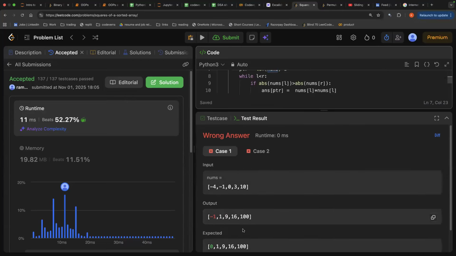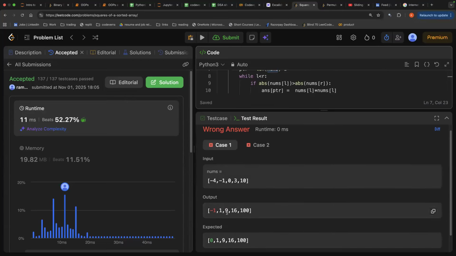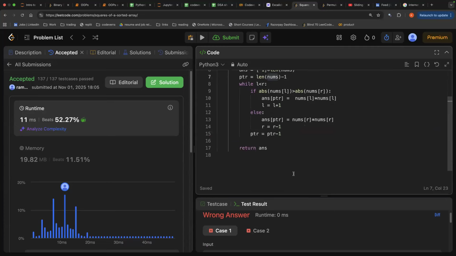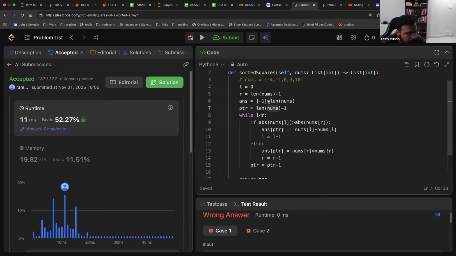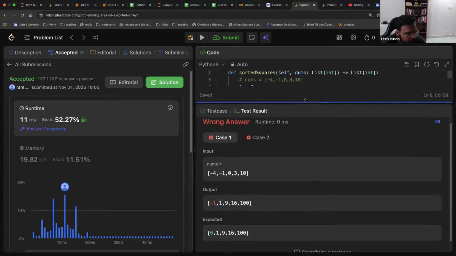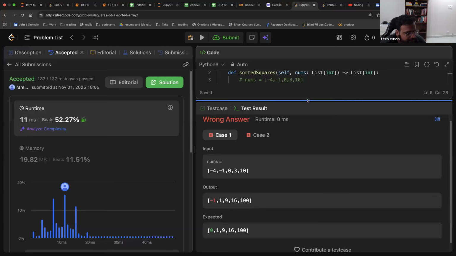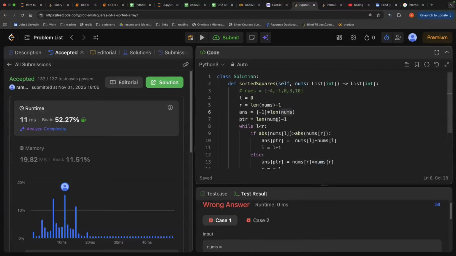Okay, so the output is something else, wrong only. See what is happening. The size of the array is one extra, I think. Length of nums minus 1. No, why minus 1? Length of nums is 6, so it should be 5. No, the length of the given array is 5: 2, 3, 1, 2, 3, oh, 4, 5, okay. 1 2 3 4 5 6. Why is 6 coming? Minus 1 times length of nums is fine.